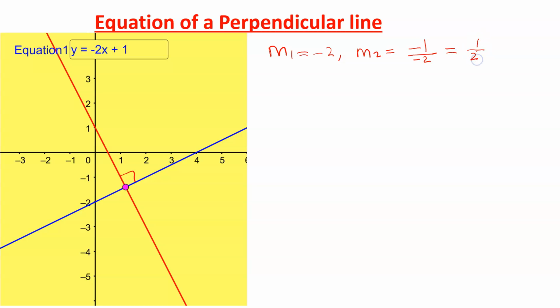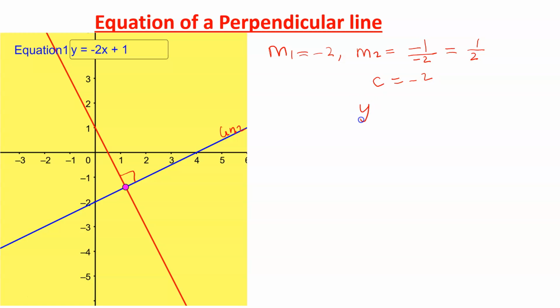So we know m. Do we know the intercept? If we look at the blue line, which is this one, that's what we call line 2, and that automatically becomes equation 1, line 1. If you look at it, it crosses there, at minus 2. So yes, we know the c is minus 2.